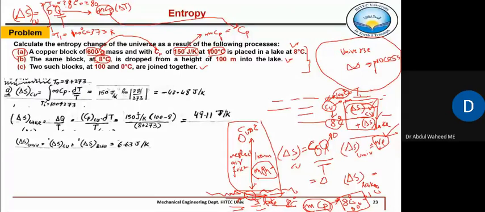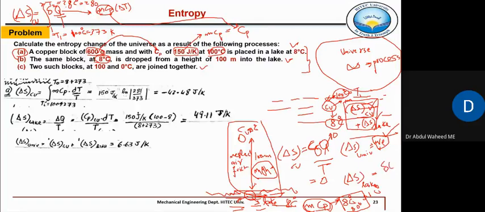This energy is transferred to the lake, and within the lake, the molecules of this lake have moved apart from each other, because it is not a solid lake, it is a liquid lake. Liquid molecules can move, solid के तो molecules move नहीं करते हैं. They can only vibrate when temperature rises. So here there will be some vibrations produced inside the lake, and that will increase its internal energy. But with the rise of this internal energy, the temperature change is very, very small, which we cannot sense because MCP is so large. So that's why I would say that there is del Q on the lake side.